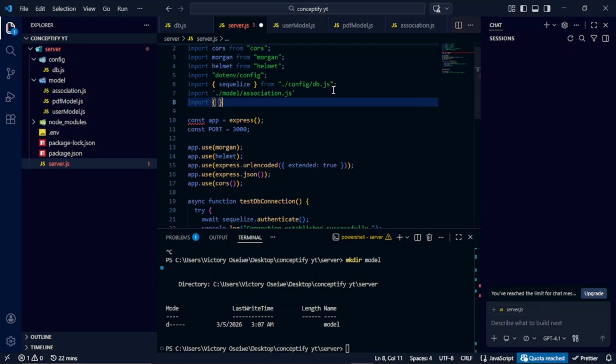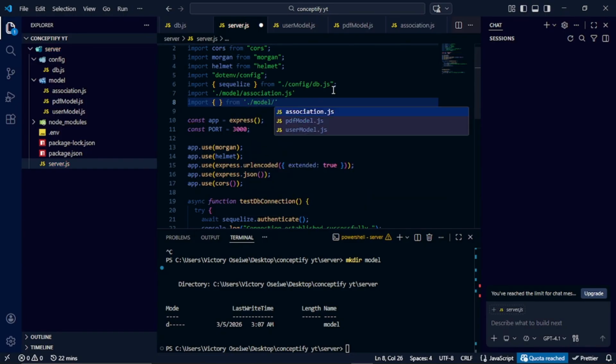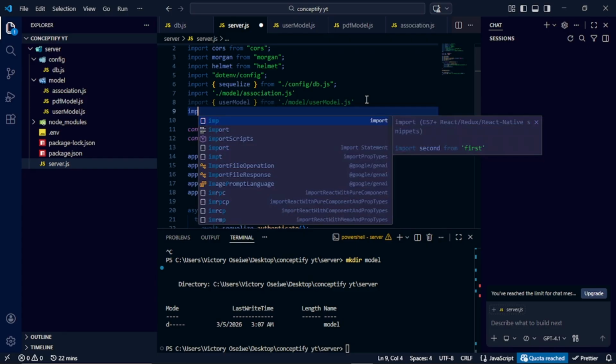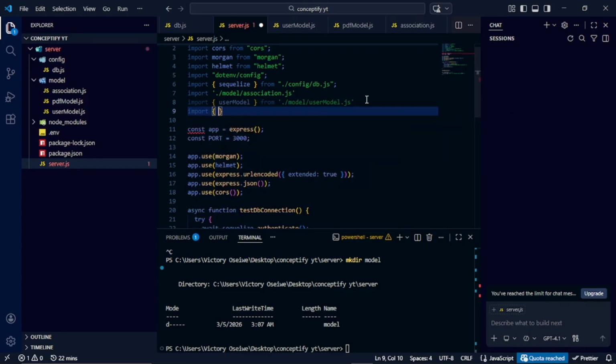So from here I will just import from the /model/PDF or user model.js. Then from here I'll do the same thing here.